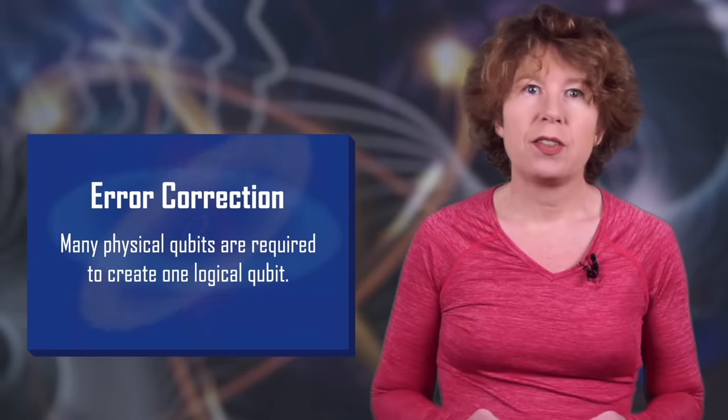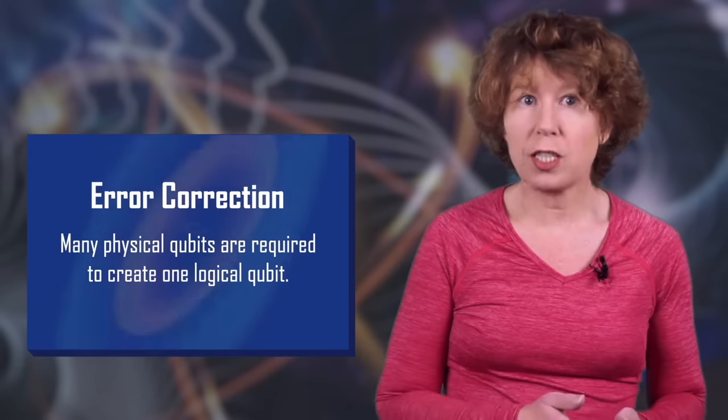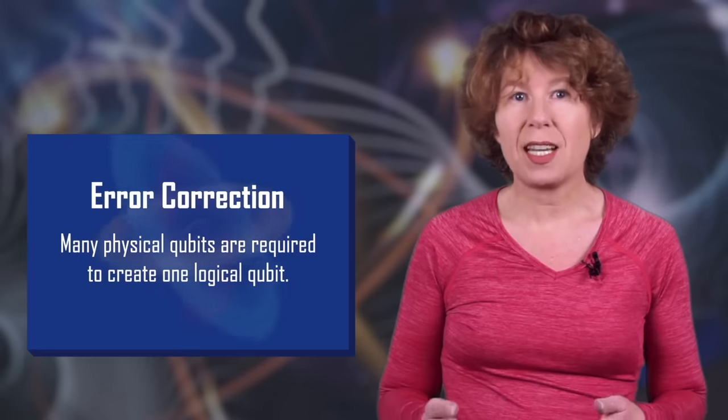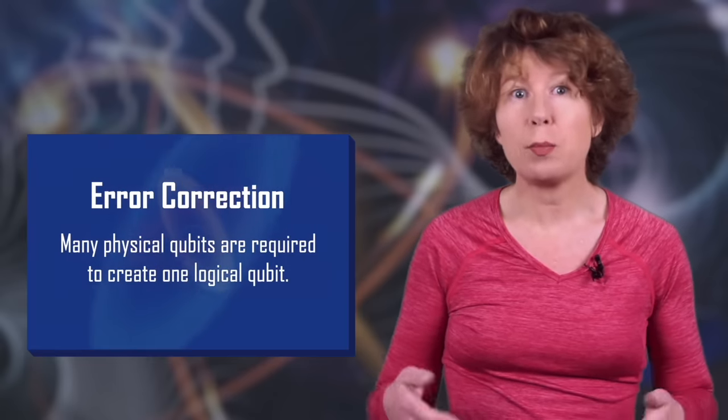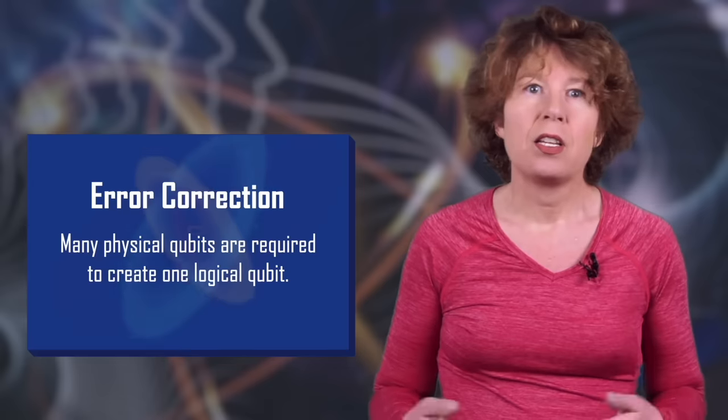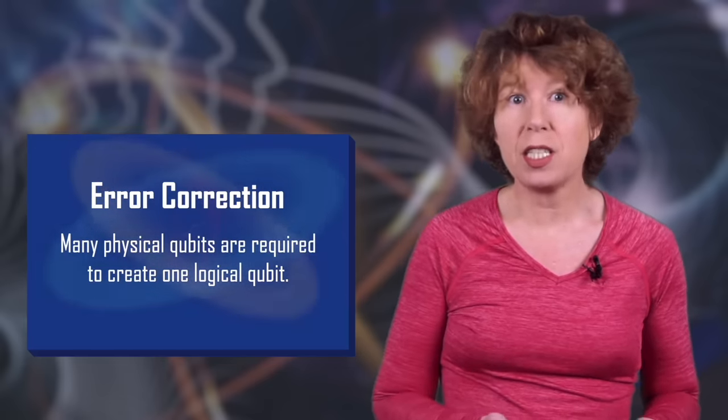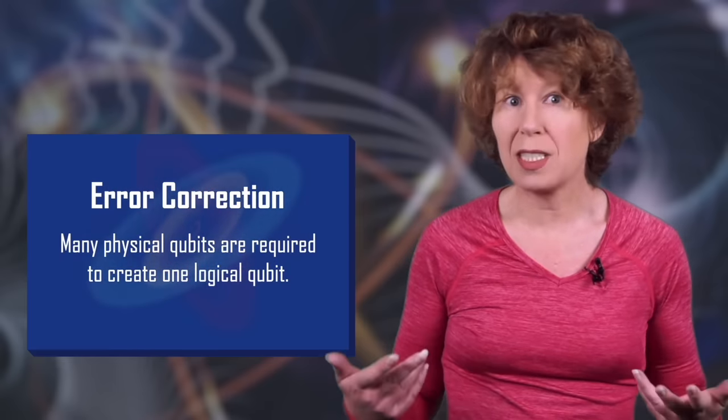In reality, however, you need error correction. This means you need a lot of physical qubits to create one logical qubit. The relation between logical and physical qubits is kind of like the relation between actors in a Hollywood movie and all the people working on the set. You need a lot of supporting staff to get one error-free sequence of events showing people who wake up in the morning with flawless makeup.